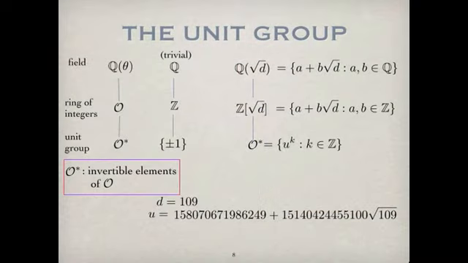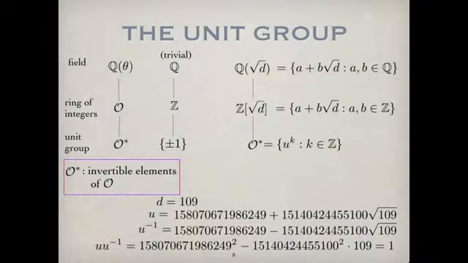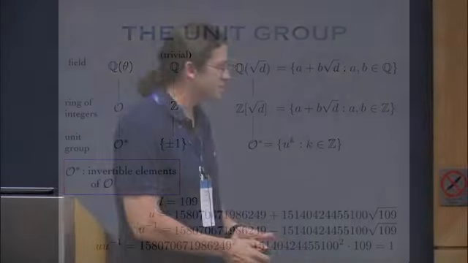Okay, so here's a number field. Let's take d as 109. So we're looking at Q adjoin square root 109. And here's an element from the ring of integers. So we have an integer coefficient here, an integer coefficient here. And for this thing to be invertible, we need something with the same form. We have integers, and when you multiply them, you get 1. And so here's the inverse. It's the same thing, actually, with the sign flipped. So it's easy to see here. And if you multiply them, you get the first number squared minus the second number squared times 109, and that's 1. Okay? So it's a concrete example.